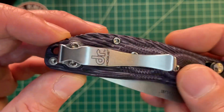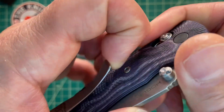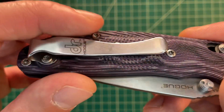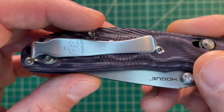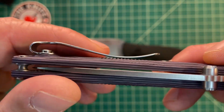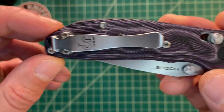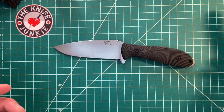This clip has always been a little ding for me. I like a little thicker clip, but actually this lighter gauge clip works very well. And I'm starting to discover it reduces the amount of friction on your pants, so it doesn't destroy your pants, but it keeps it lodged in place well. But this is not about this. This is about this.